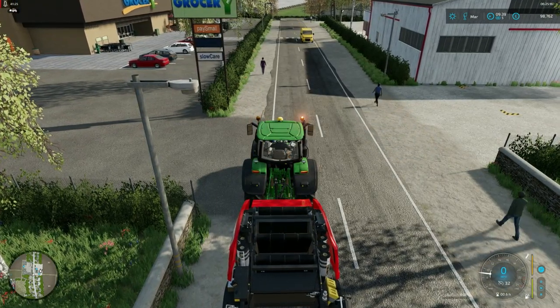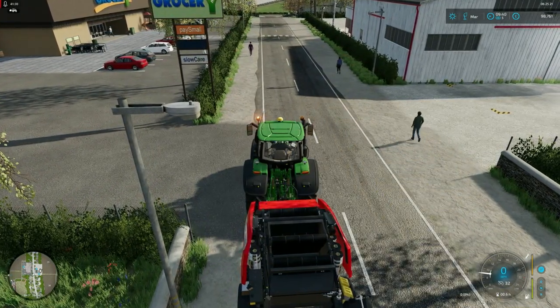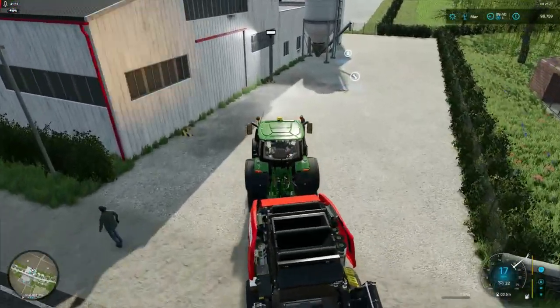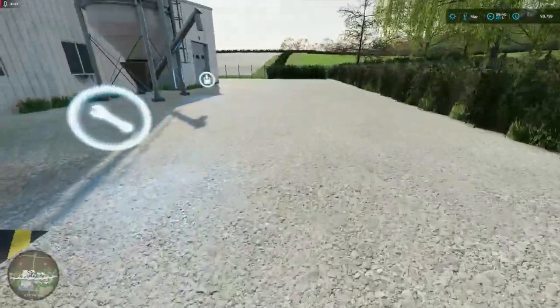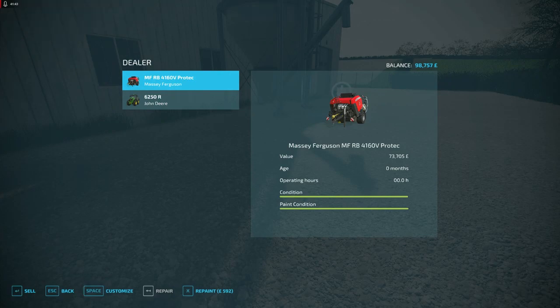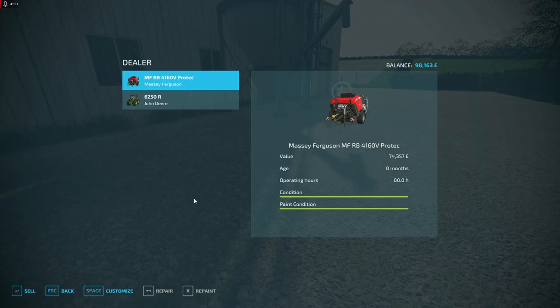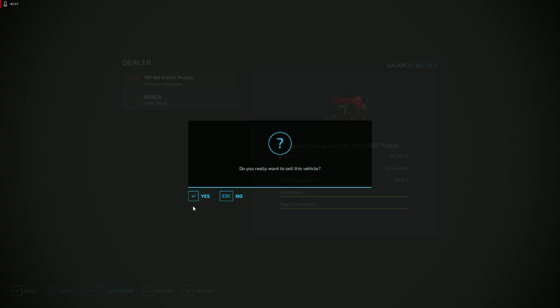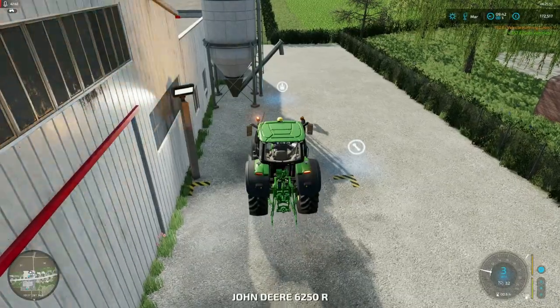Wait for the yellow van to go. Oh, there's a passenger. Another pedestrian. Right, let's go. Repaint it. 73,755, should I say? Yeah, it's worth it. So we definitely made a profit. Definitely made a profit there.